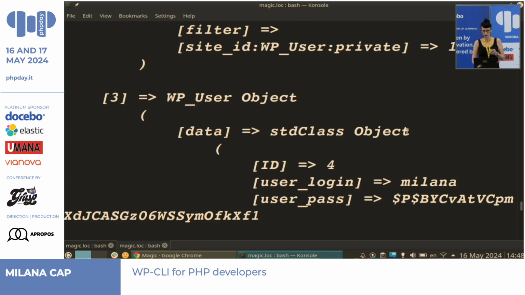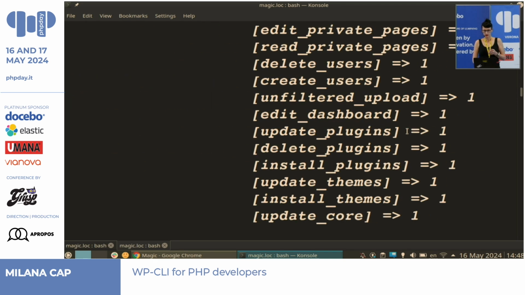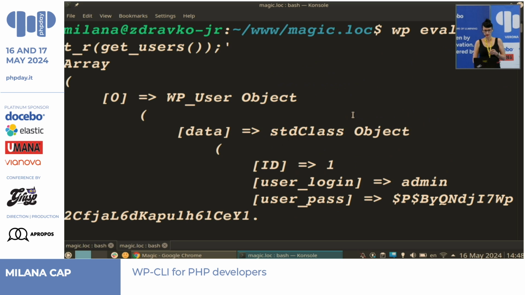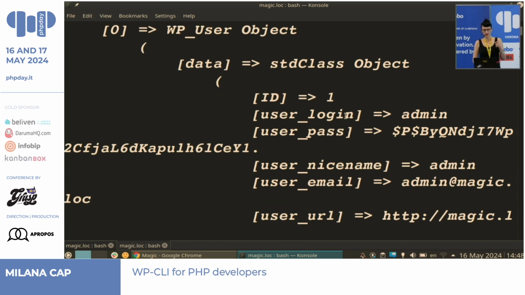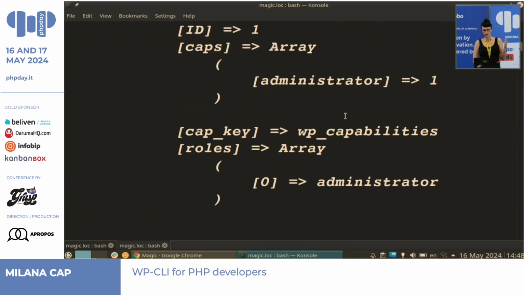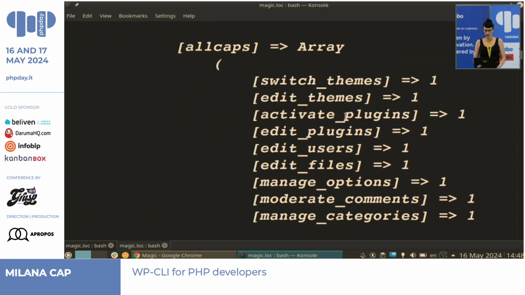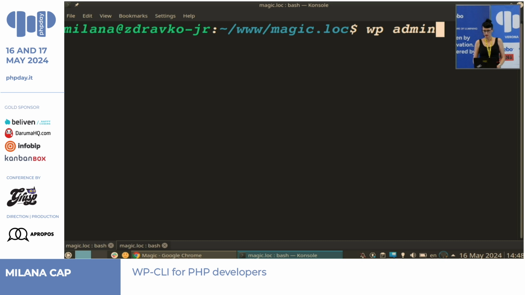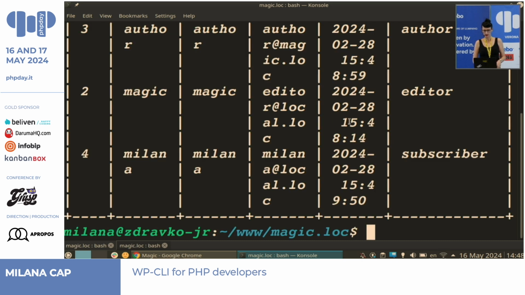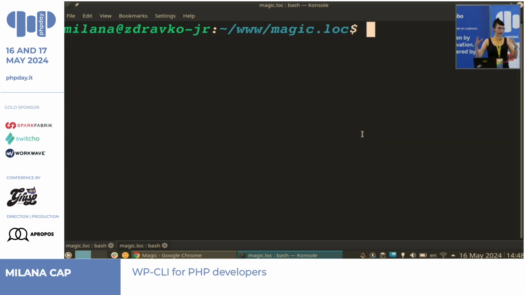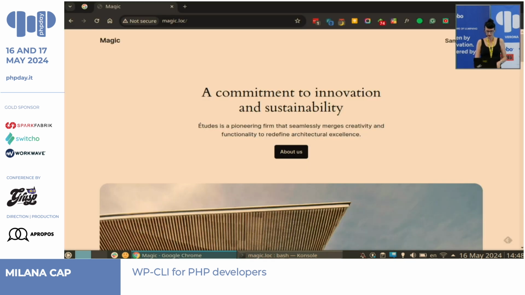Now you see I have a list of users, and it's actually quite big and larger than what we get in WP-CLI. I have a users object, which has objects and arrays and whatever. When I did this in WP-CLI, I got only these few things, because WP-CLI doesn't return the whole object. It returns only things that you might need, and you can filter that. So we're going to take a look.